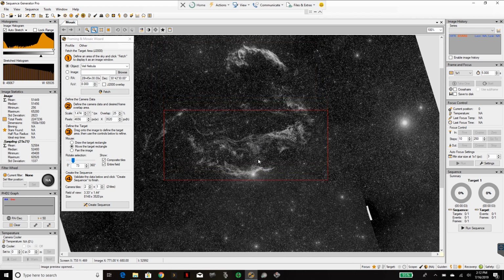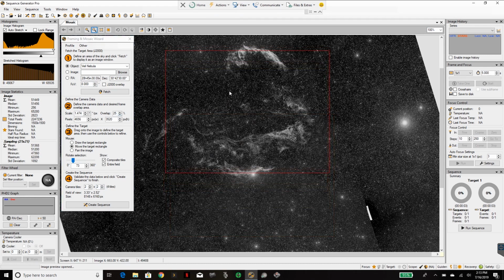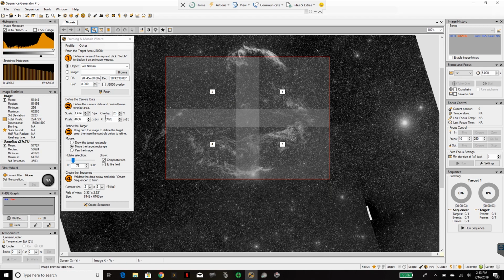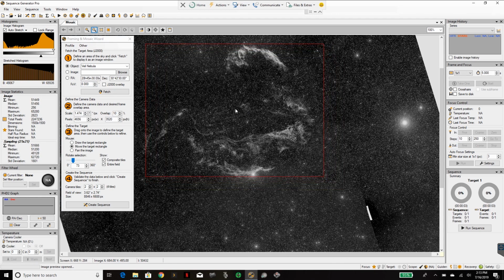And if I'm looking down this way, that's getting closer. Depending on rotating this around, maybe I can fit it in. But I know I want to go up more, so I'm going to say, okay, give me a 2x2 here. And now we're getting a lot closer. Now, in this case, one important thing to note is this overlap percentage here. That's how much each single frame needs to overlap with the one next to it, above or below it. So let's say I did a 10% overlap. You can see all of a sudden my overall box gets much, much bigger, right?